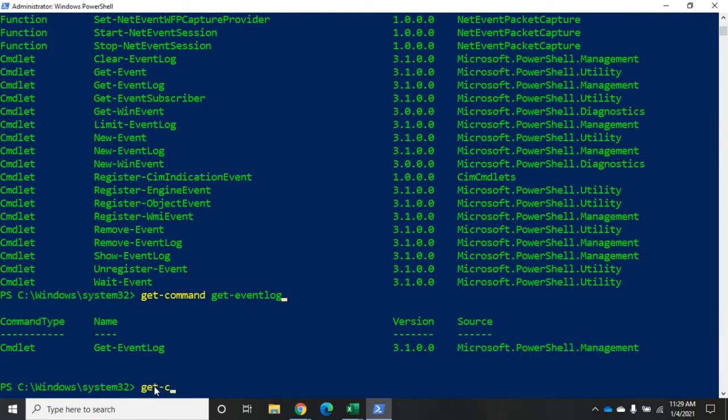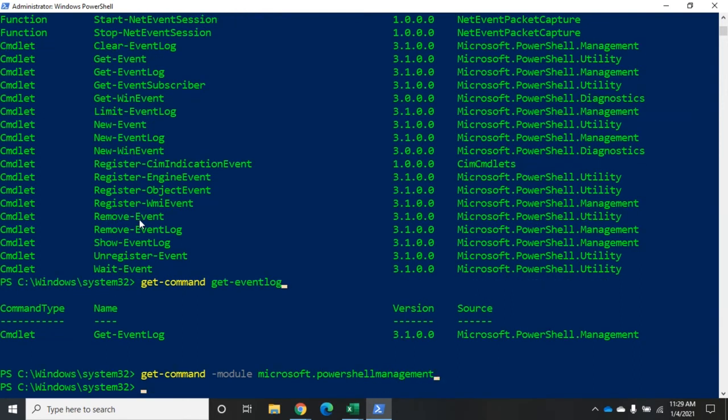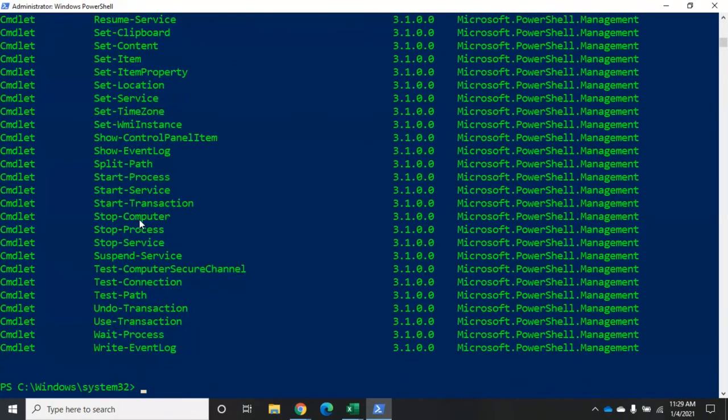So I can do Get-Command -Module Microsoft.PowerShell.Management. And that will give me all the commands that are in that module. And there's a whole bunch of them.